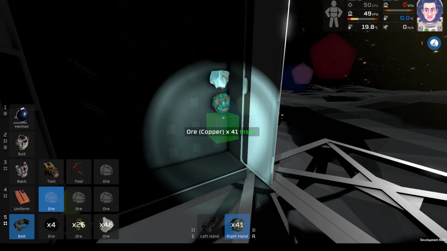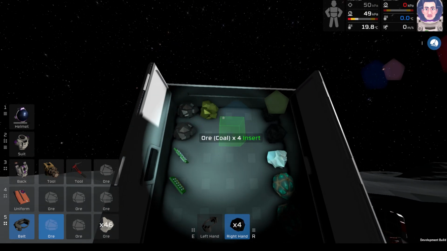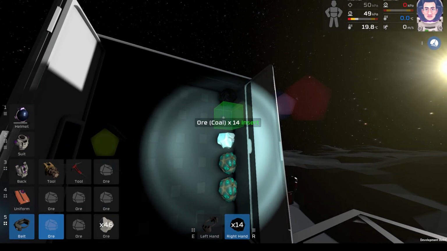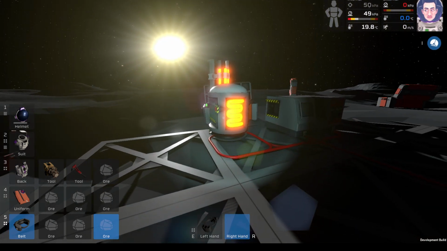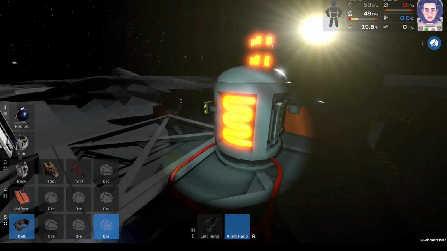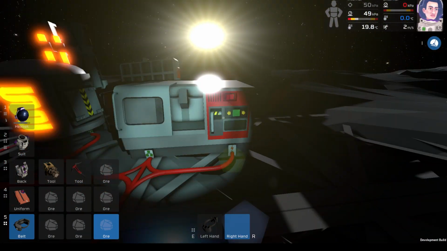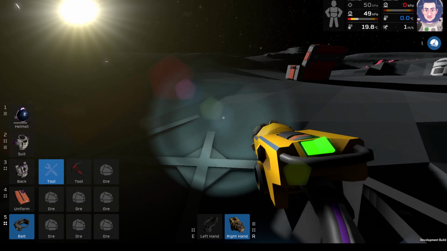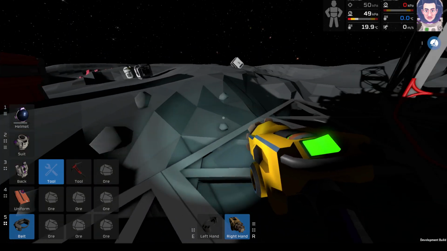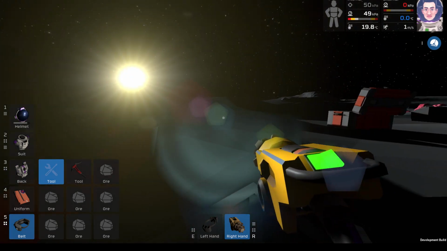Copper down. A bit more copper down. Gold was here-ish, if I remember correctly. What was this? Or coal. Coal, and then this was silicon. Right. So I'm thinking we'll be making electronics printer tonight, so let's just move this here and uncover this a little bit. Okay, construction supplies, that's good.